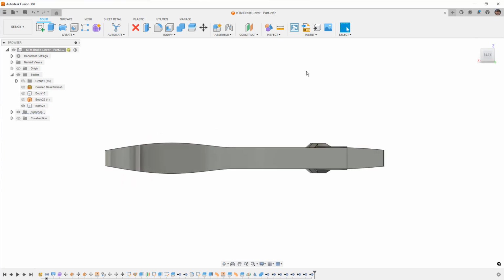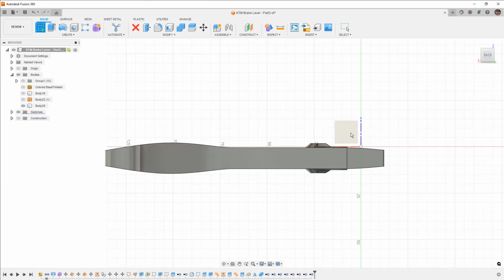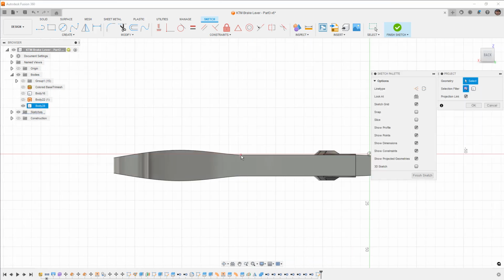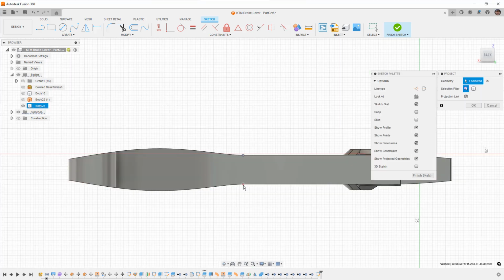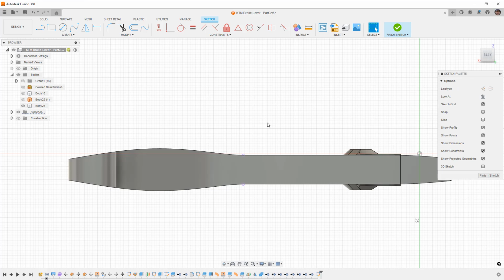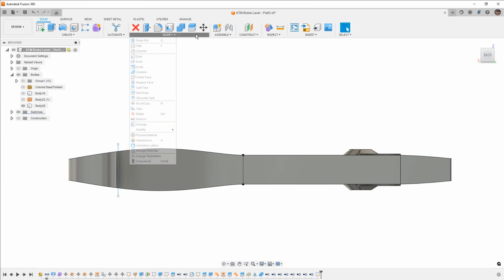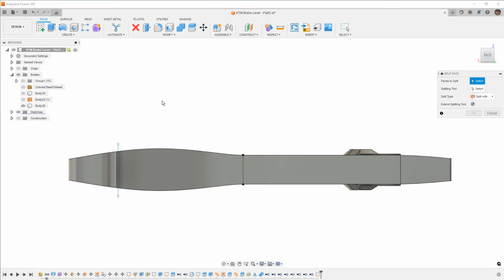So the way that that would look is I'm going to create a sketch. I'm going to use project. I'm going to find these points because I already have a nice division there, and I'm going to use the line tool to just connect those points together. And that would let me split the face up, and then I'm just going to do it over here as well. And then using the split face tool, again, we're not using split body, but we're using split face.